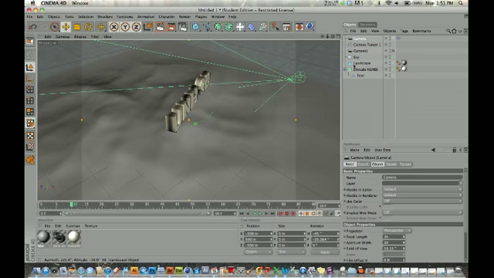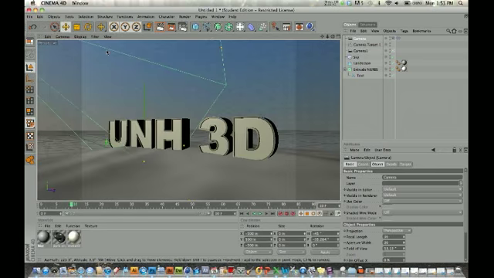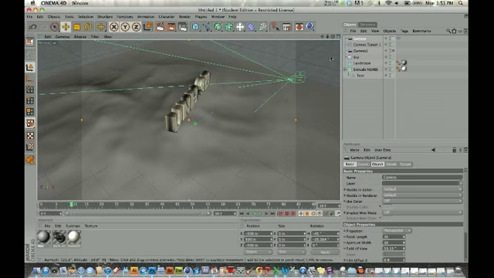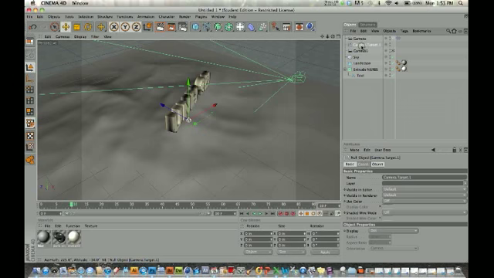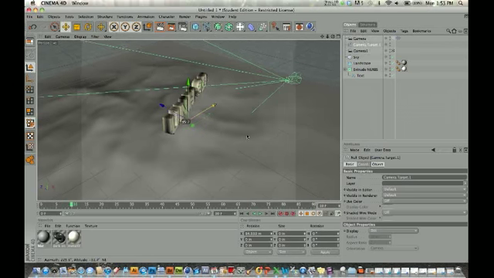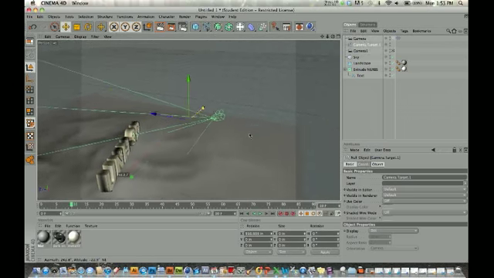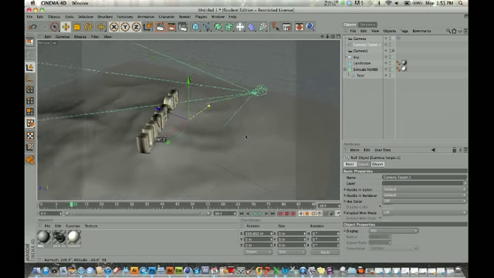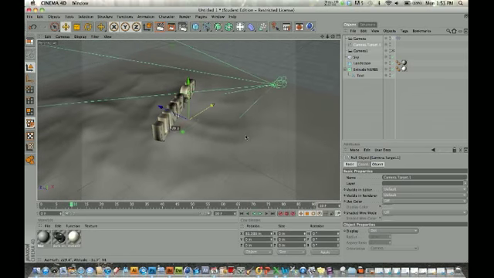Okay, so now we've located the target camera. So if you navigate between camera 1 and camera 2, you can see that this is the first view, camera 1, and then the target camera is the second view. Now the camera is going to move according to what the target is. So there's 2 ways that you can really animate this type of camera. One is that if you move the target, you see the camera is always going to follow the target. So as I move this target around, the camera can stay stationary, and its rotation or placement is going to be based on where the target is. All right, so that's one way of dealing with it.